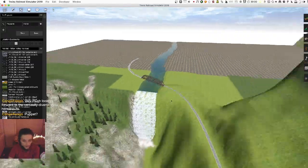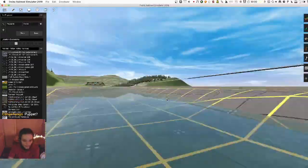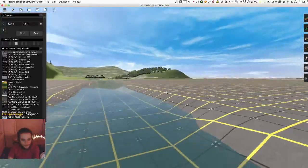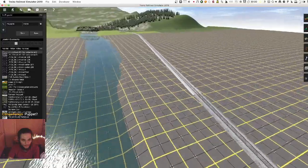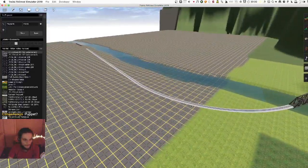I said it's much easier to control from this angle. I meant the camera angle, like this. It's easier to control if you're looking at it from above than from down here, if you're moving the camera like this, and then also painting the terrain height.